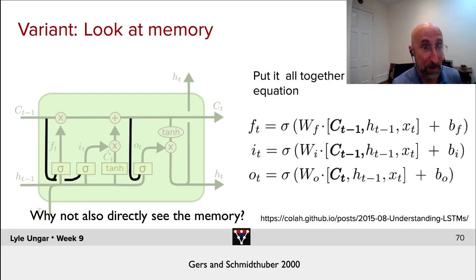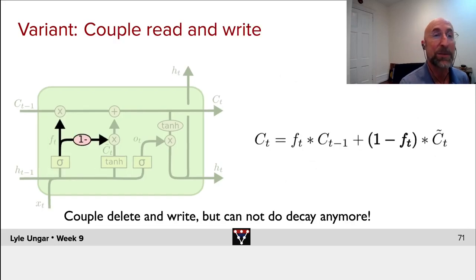Now it works really well. Does one need all of this fancy forgetting and remembering and storing? Or could one do some other arbitrary similar sort of thing that has a bunch of sigmoidal functions and hyperbolic tangents in it? And the answer is, yep, it's deep learning. You can do lots of different things. So one simple version says instead of a forgetting and a storage, you could do a forgetting and a 1 minus forgetting as the storage. So now we don't actually have a separate piece here. It allows deleting and writing, but it doesn't quite have the same flexibility.